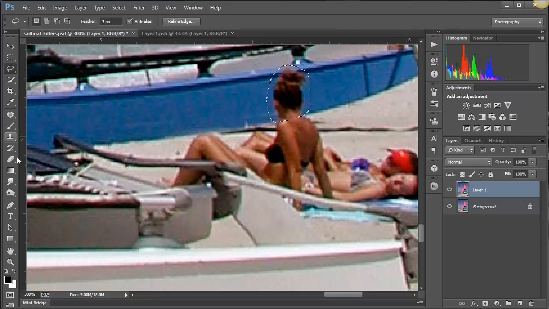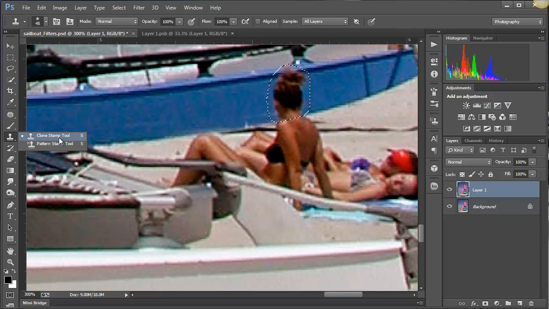So now if I turn my rubber stamp on, or my clone stamp tool, make my brush smaller, left bracket key, and if I Alt click right in here and paint anywhere else, nothing happens, right? Nothing at all is cloning. Clone up here, clone from down there to down here.